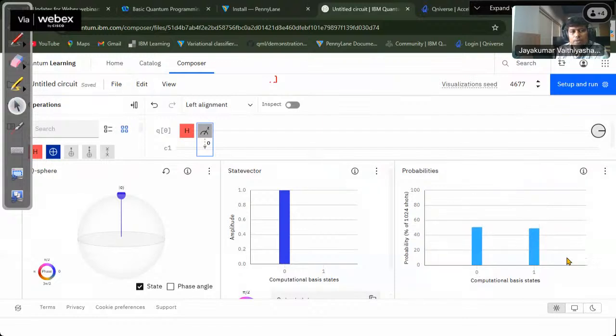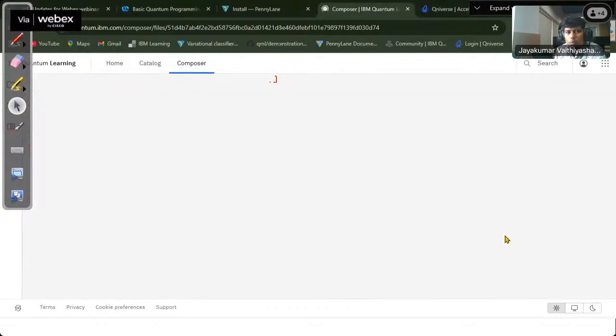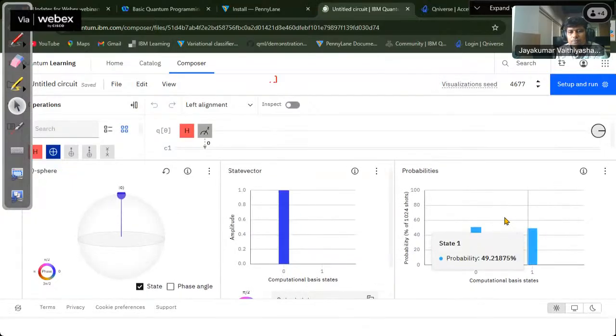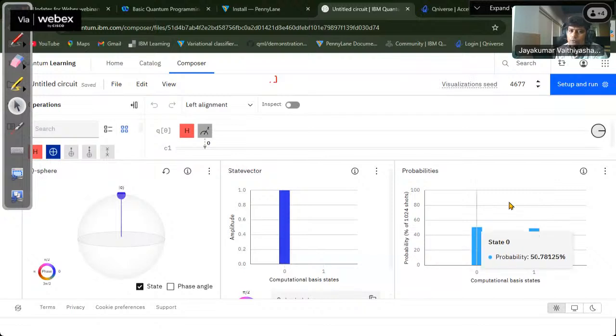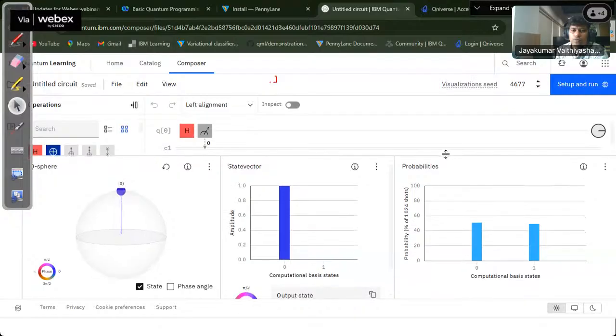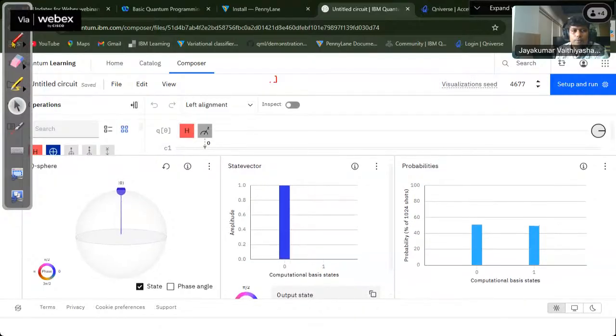The probability is not changing because this software has some glitch, I think so. Otherwise, it would be pointing to only 1. Software glitch. Are any of you able to get only one value in your probability, or is it showing for all? Okay, software glitch. Soon they will fix it, I hope so. No issue. But this is the logic.